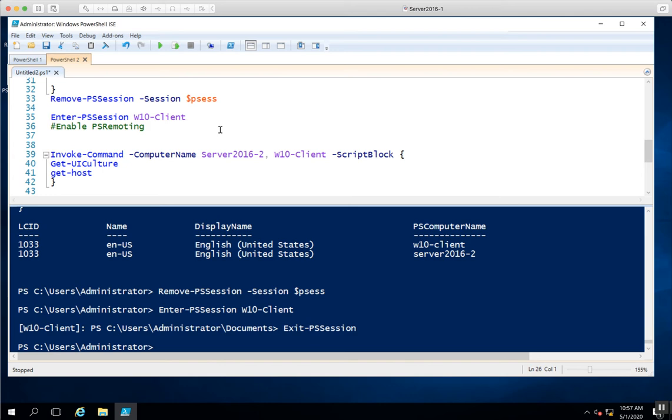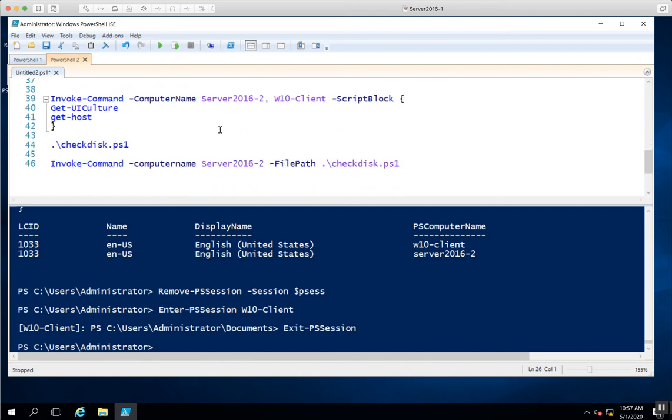We could go on and on, but I thought the last thing I would show you is just a few more syntax commands, and also the ability to run a script on a remote system. So here's another way of doing it: Invoke-Command, and I can just put a couple machine names in there, so I don't have to open up a session. I can just specify the machine names, and pretty much what happens is a session gets created temporarily to execute these commands, and then when we're done, the session gets closed.